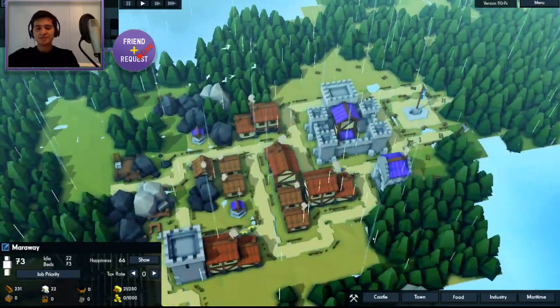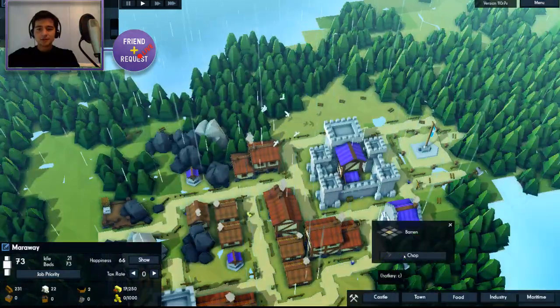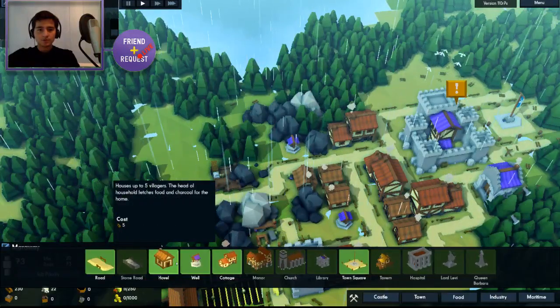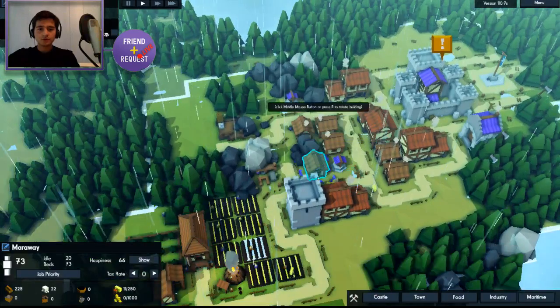It would make sense to kind of have houses around the town square, I guess. But we'll chop this stuff here. And I guess I can build a little hovel here in the meantime. Would that make sense, or would it make sense to put a stockpile there? I think a hovel. We'll put a hovel here.